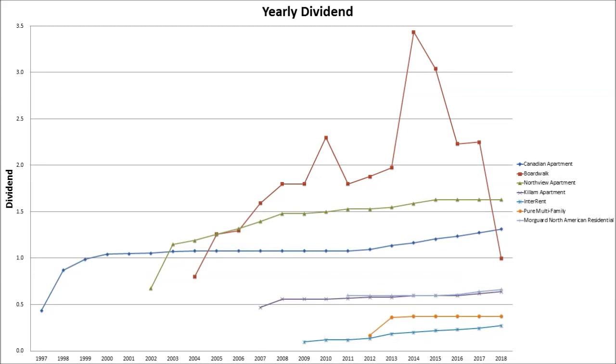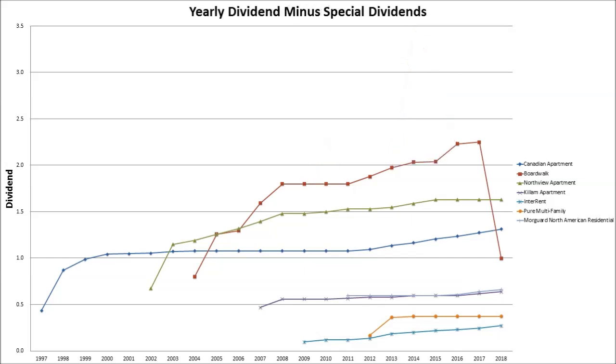When we take a look at their dividends, you will notice a lot of spikes in Boardwalk's dividend payment, but that's because they have done 3 special dividend payments. And in fact they have only cut their dividends once, and that was in 2018, and it was a big dividend cut. If we remove the special dividends out of the picture it will look a lot cleaner and nicer, but that big dividend cut really hurts. Overall, none of the other companies have cut their dividends, but you will notice that the dividend growth is very small — it's pretty much flat.